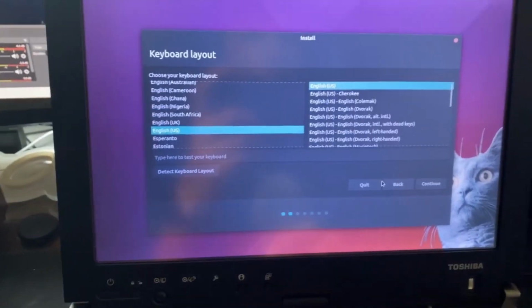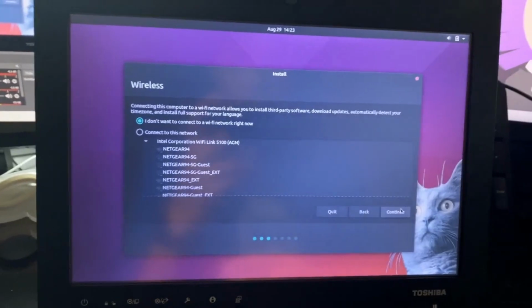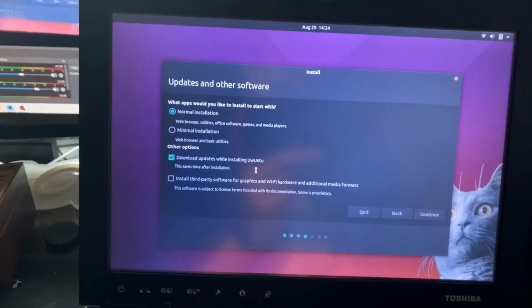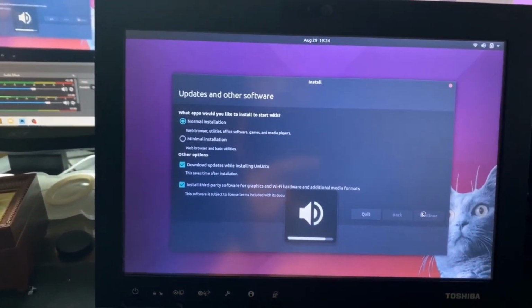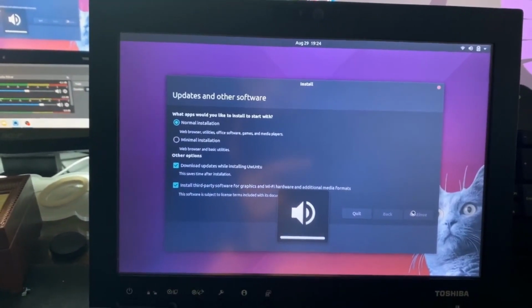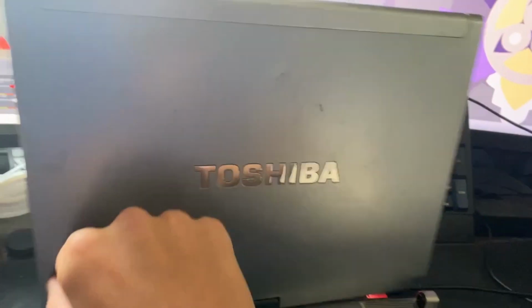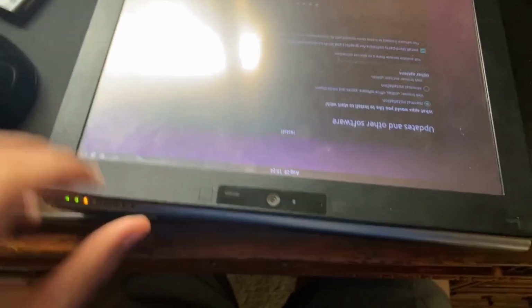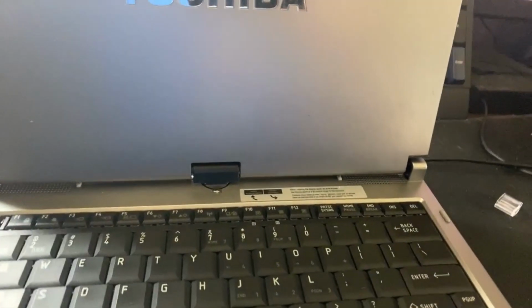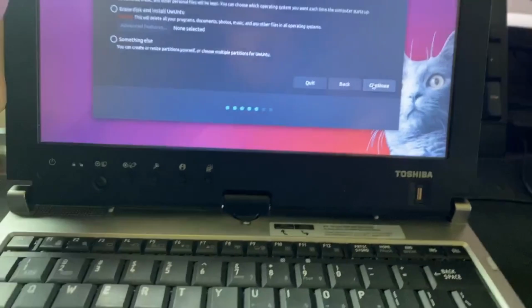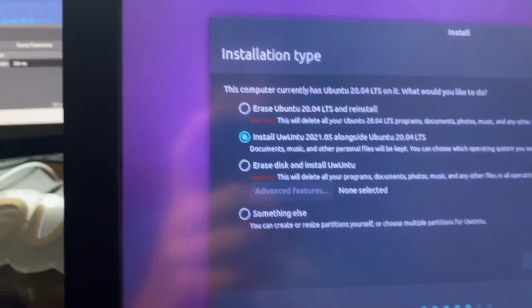Now I just choose my language. That looks right. Whoa, there's a volume thing. And cool, this one can do. Okay. Install, erase UwUntu. Erase Ubuntu.